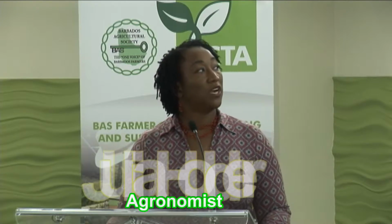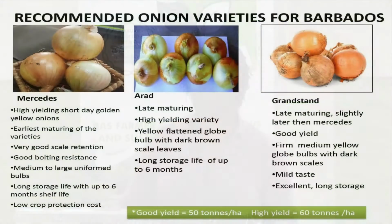Back in the day, the Ministry of Agriculture had recommended at least these 3 varieties of onions, which were the Mercedes, the Arid, and the Grandstand. These were recommended based on our environment. Not only the environment in terms of temperature, but it also took into account the yields you would get from our soil and the temperatures that we have, and the actual storage of the onion itself, how long they would last. Because we don't want a crop that we have to use that fast, like tomorrow, next week.